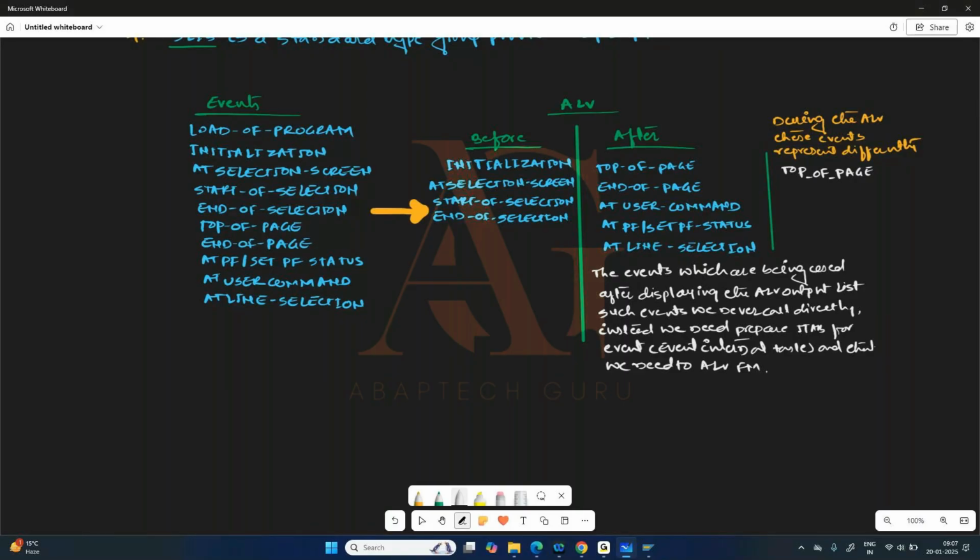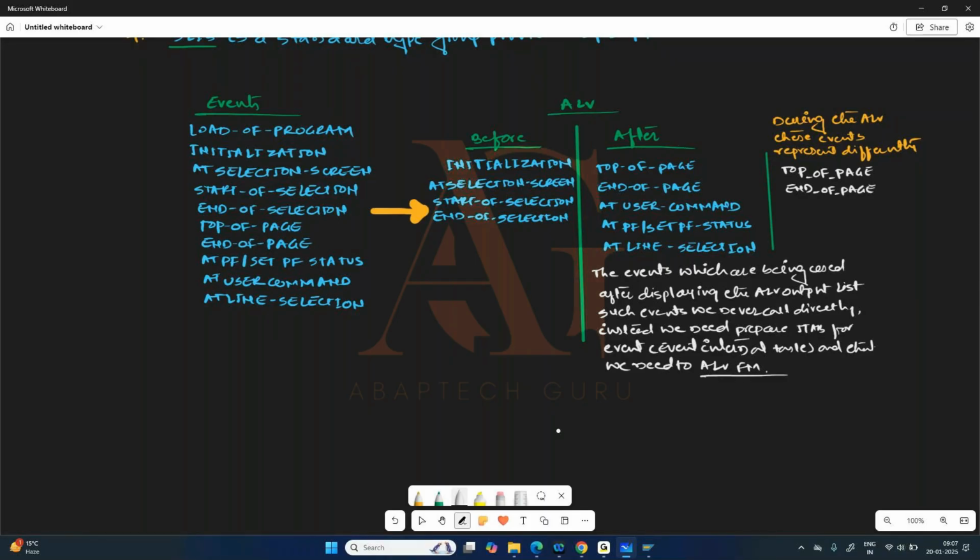But during the ALV case, we never call this event directly. Instead, we need to prepare it in the format of an internal table, and pass that internal table to the function module. But the representation is different during the ALV case, so it will be top underscore of underscore page. Then end underscore of underscore page.